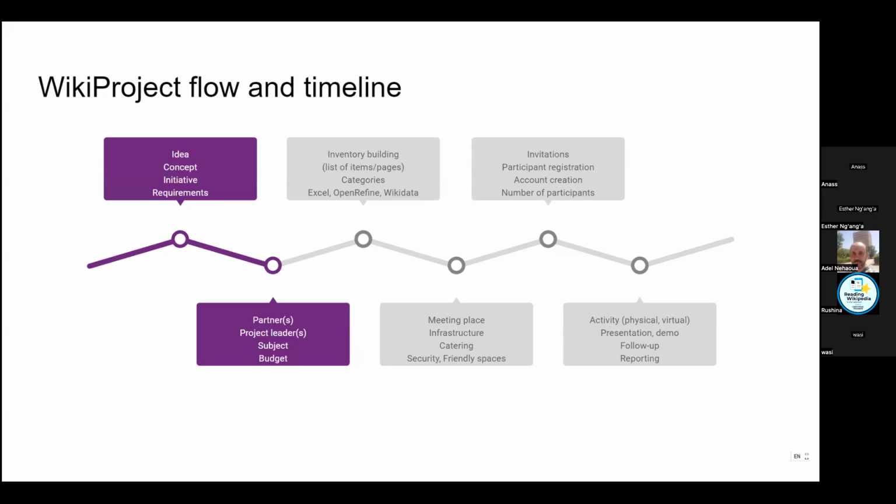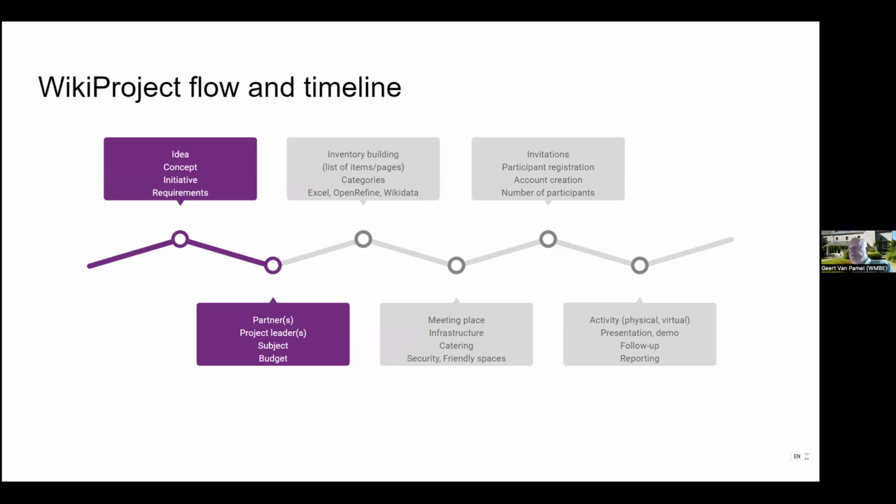And then in a third step, you can list up, you can make the inventory of all the Wikipedia pages, the Wikipedia subjects that you want to write about. You might assemble them via an Excel file, or maybe a Google spreadsheet, or a simple text document. And after that, you can use OpenRefine to load those topics into Wikidata, maybe to create the items when they don't exist yet.